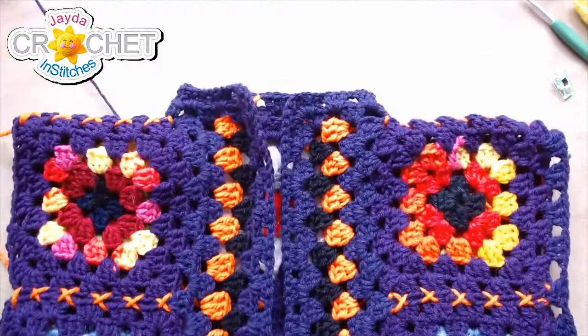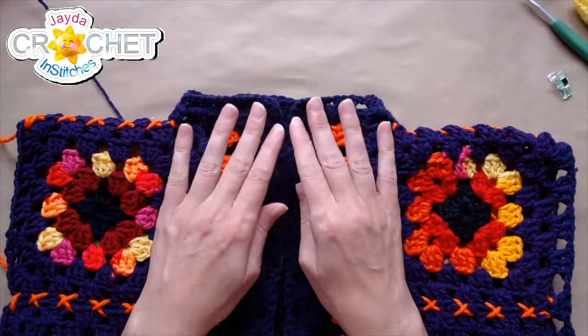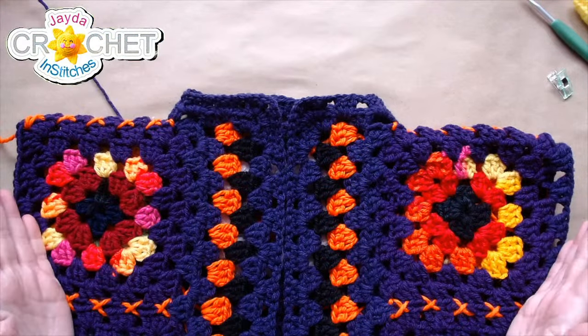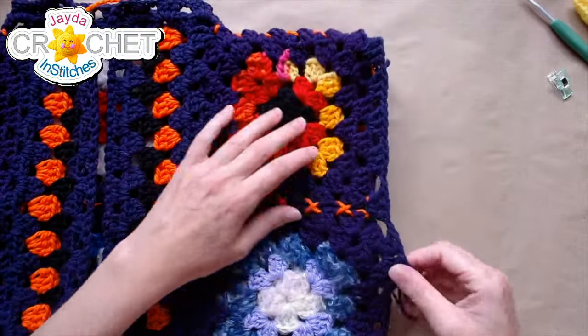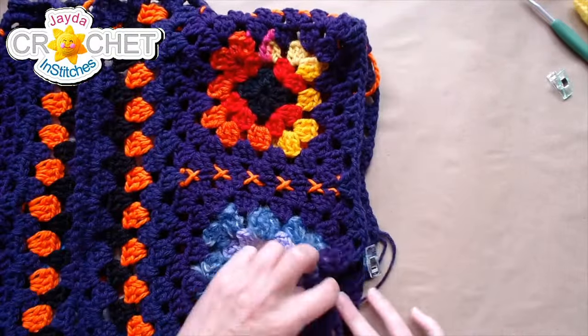So once again, here I am. There's the top neck opening starting. This is a vest-like construction because I haven't added any sleeves yet. It opens at the front because it's a cardigan. And now I'm working that straight granny shell stitch back and forth and back and forth. And it's going to get longer and longer out the side.